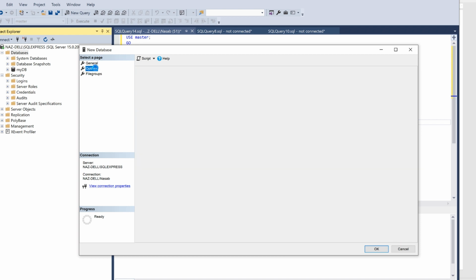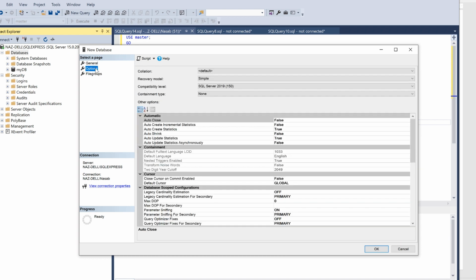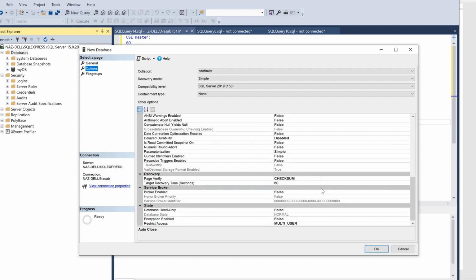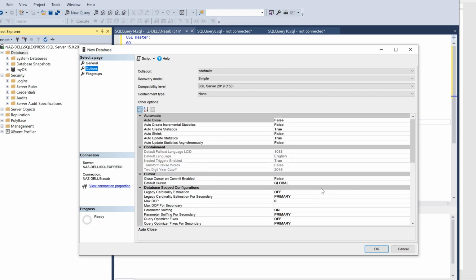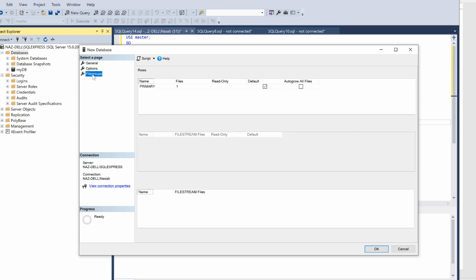Now you can move to the options before hitting the OK button, and you make sure that you have checked everything depending on your requirement. The file groups are the primary groups, and these are the default. We don't need to do anything.